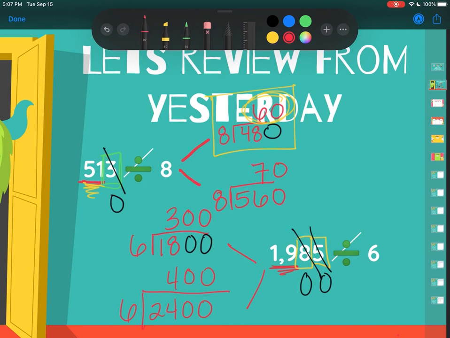So now I got to pick my best estimate, just like before, right? We used 19 to base our compatible numbers around, so I'm going to pick the number that was closest to 19 that we used. Well, we used 18 and 24, right? 18 is 1 away, 24 is 5 away, so 18 is going to be the closest. So 1,800 divided by 6 is equal to 300 is going to be my best estimate. So 300 is going to be my best estimated answer. And that was estimating our quotients.